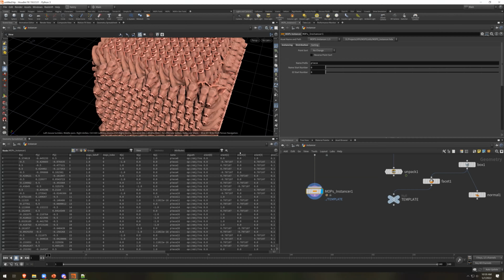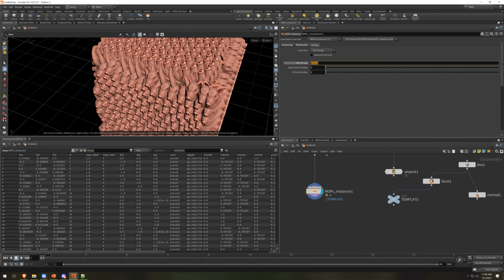This is one of the few little gotchas with MOPs: MOPs intends for every point to have an ID attribute, so that when it's trying to match the transforms of things to line up A and B, it's not dependent on point order. It wants to use an ID attribute. Almost any MOPs generator is going to automatically create these ID attributes for you. If I click on this and go to my spreadsheet, you can see there's an ID attribute, which by default is just the same as the point number. There's also a name attribute, called piece, which uses the ID as a suffix.